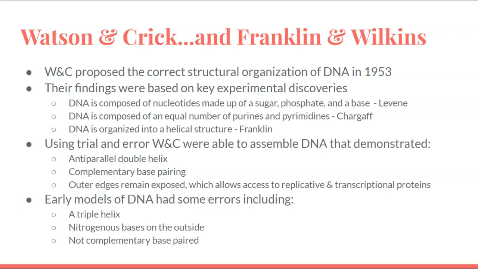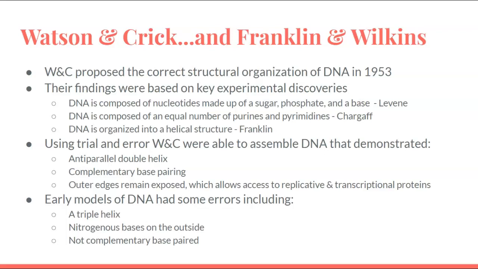Now, early models of DNA thought that it was a triple helix, meaning that there were 3 strands. The bases were on the outside instead of the inside, and there was not complementary base pairing, meaning that A could match up with whoever was there. It didn't have to be a T.